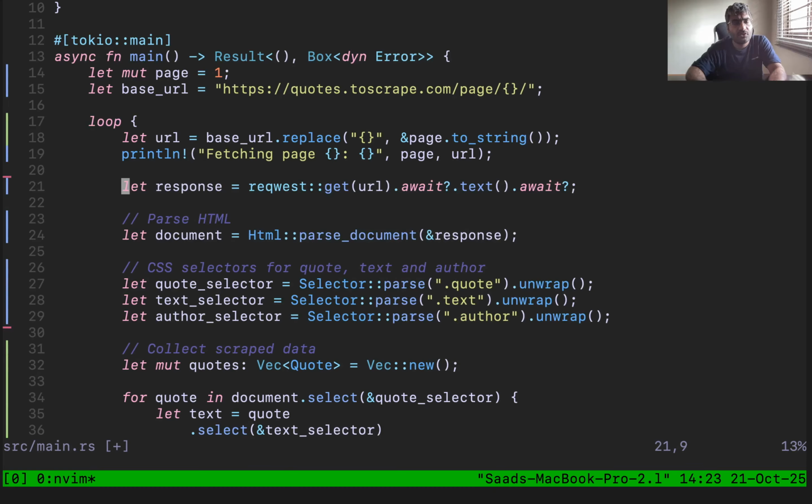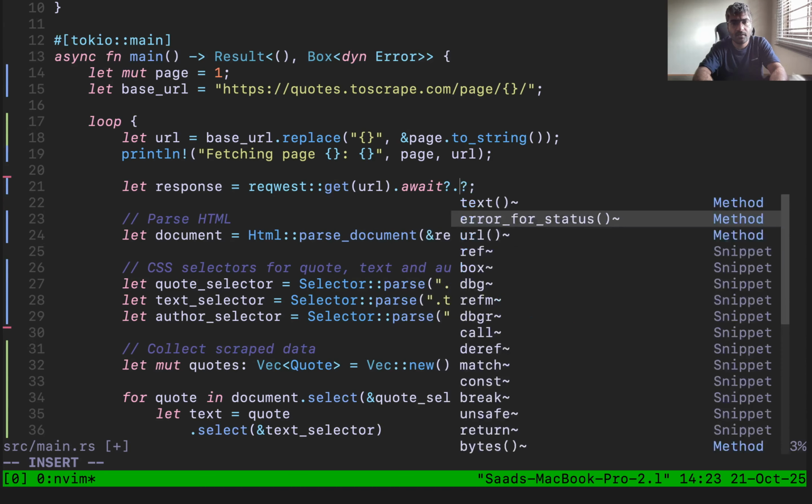Okay, so now what we need here, this will not be an HTML page. First we need to check if this URL exists, if there is data in the URL, instead of grabbing the HTML.